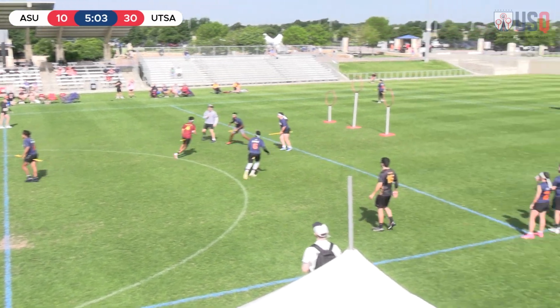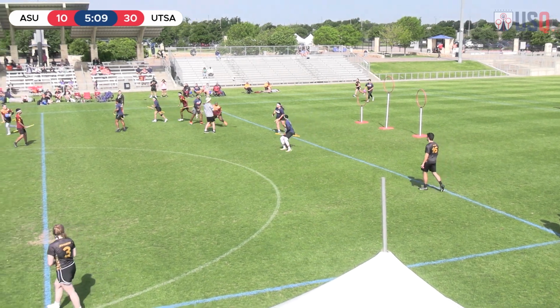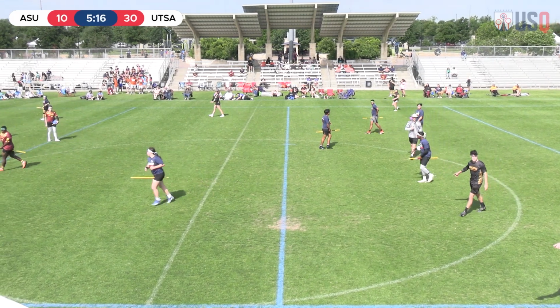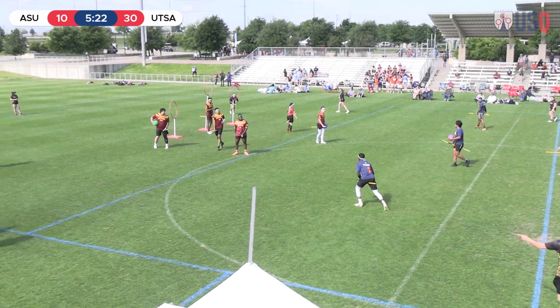I would have liked Ivaturi just picks her pocket. Blackwood gets the hit off. Ivaturi just drops it. I think he came off room. Stewart now slowing it down for UTSA. ASU is showing up with energy. They are. I would have loved to see Ivaturi use some of the energy and drive to the hoop on that last offense. Instead, elects to pass it off, results in a no goal.